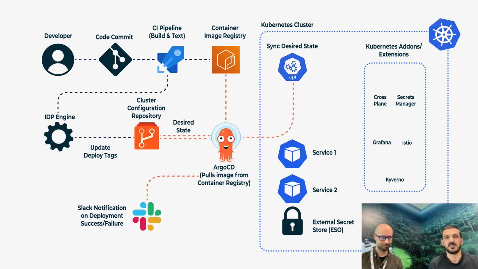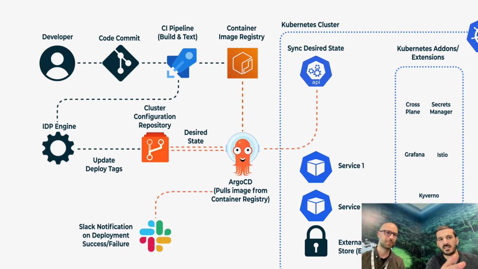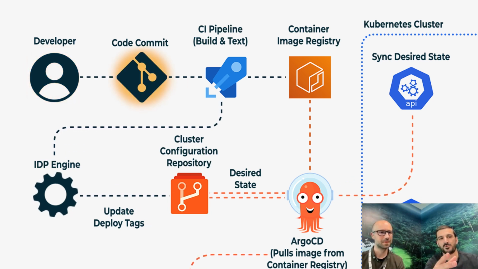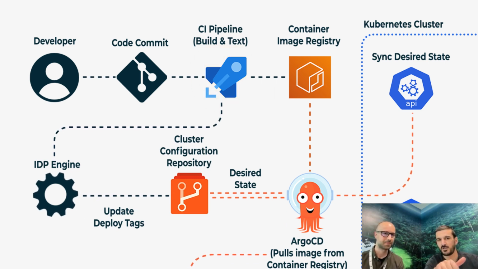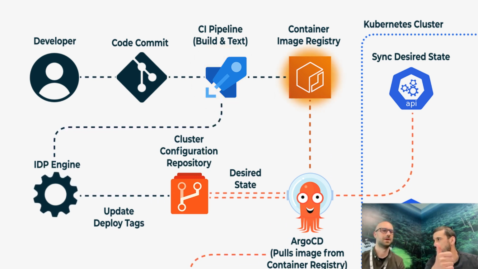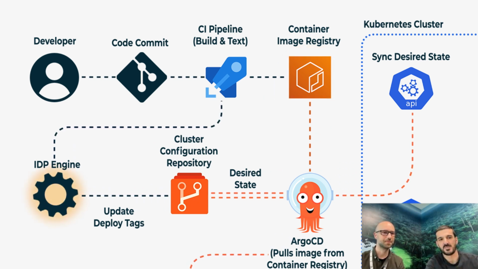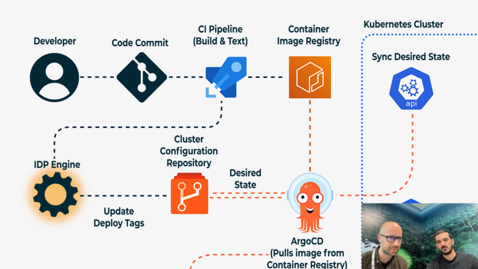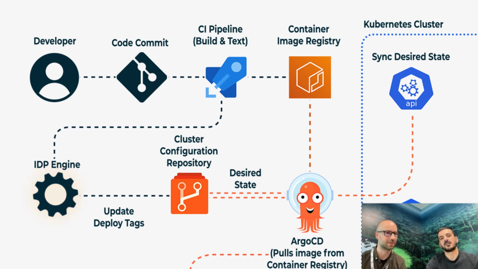Yeah. Cool. So as you can see, every IDP starts with a developer committing code. It will trigger a CI pipeline that builds the code, tests the code, and packages it. Then that is pushed into a container registry. Understood, and then for example, in this one, we have an IDP engine which sits between Argo CD and the CI pipeline. I was just going to pause you there for a second. So this IDP engine, what is that, and what role does it play in this architecture diagram?